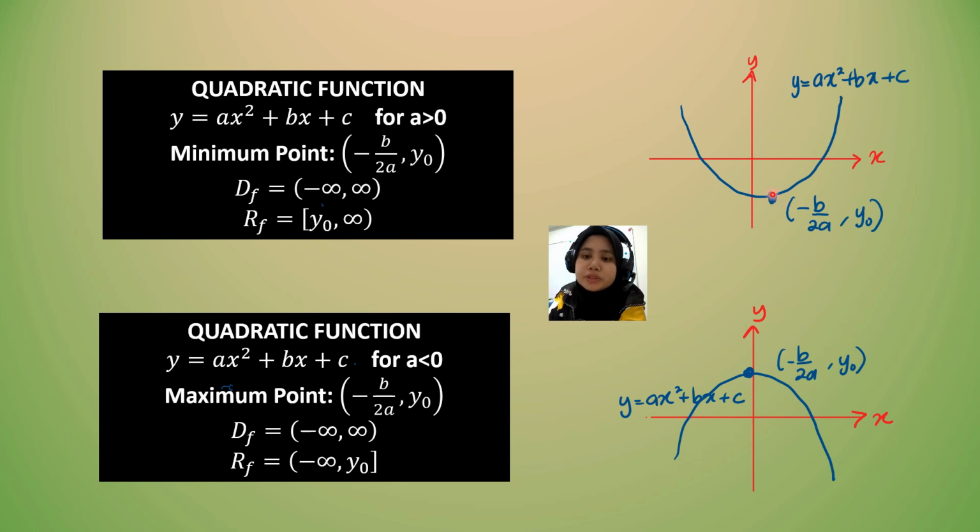Okay, next your range. We look at the graph, which starts from its base here and can go higher. Range is the y value. That means you have to use your y naught. Square bracket y naught, because y naught is included, and goes to infinity. Alright, so that is our range for our smiling graph. For the sour-face graph, this is not the bottom but the top, because your graph opens downward. So this is your top. That means it is the highest value of our range, y naught included. The bottom keeps going, so it is negative infinity to y naught.